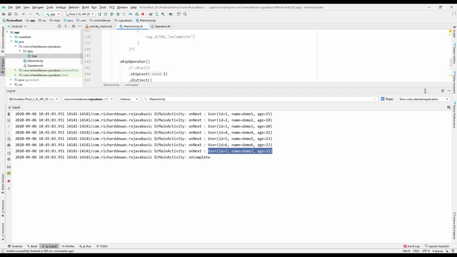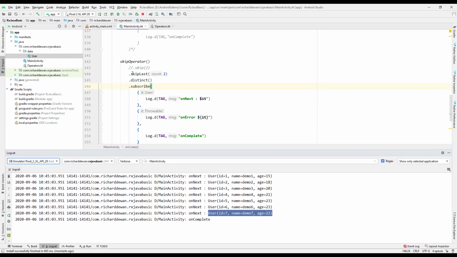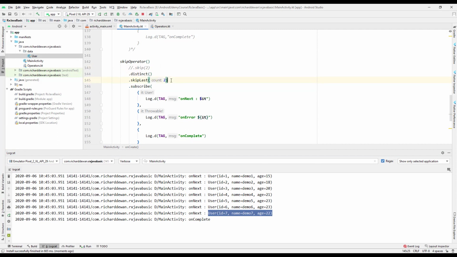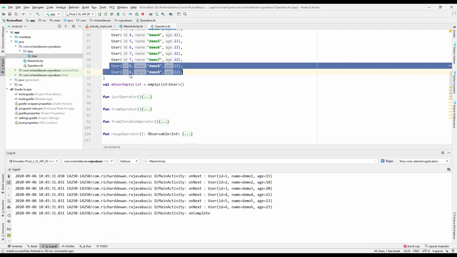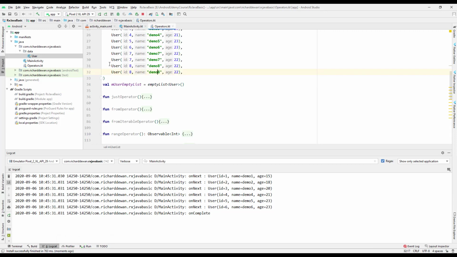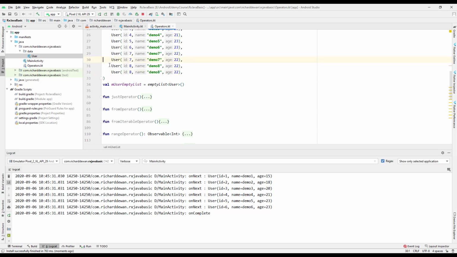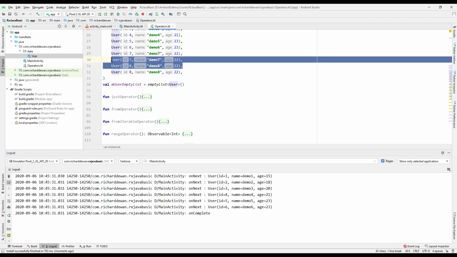And then we have applied the distinct operator. If we apply it on the top, before the skip, let us see what happens when we apply distinct before the skipLast. You can check that this 3 is skipped because it is already distinct.